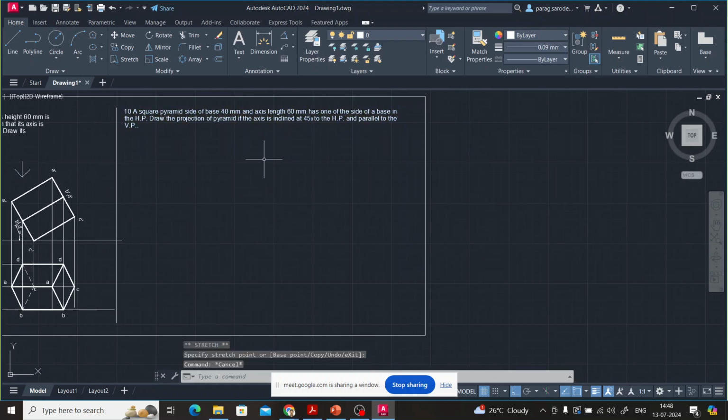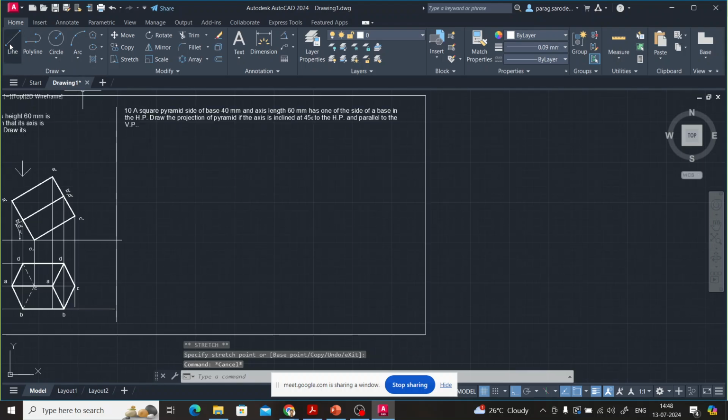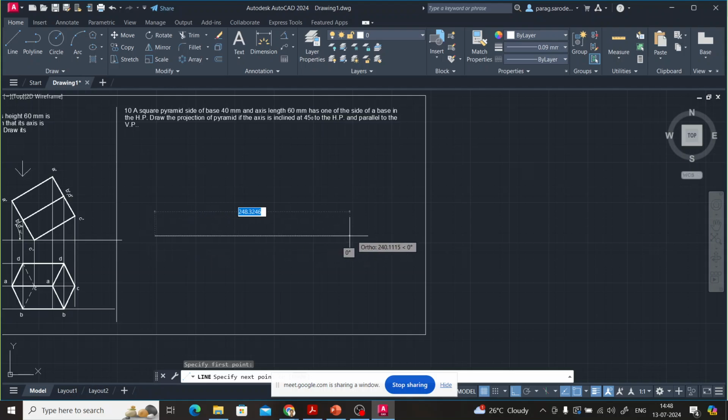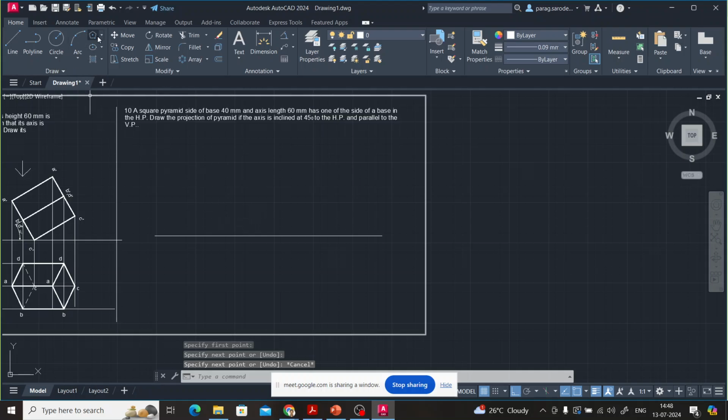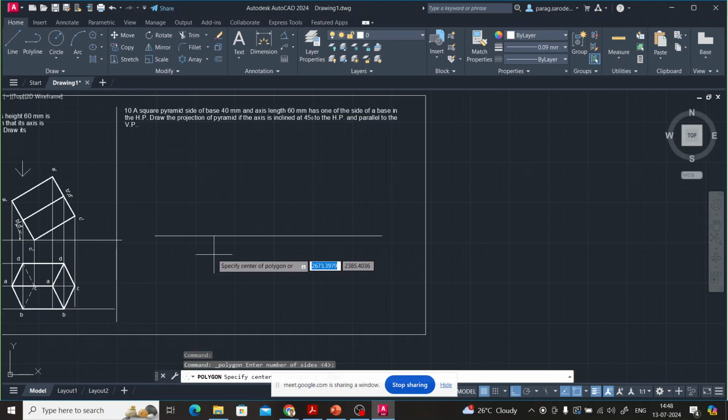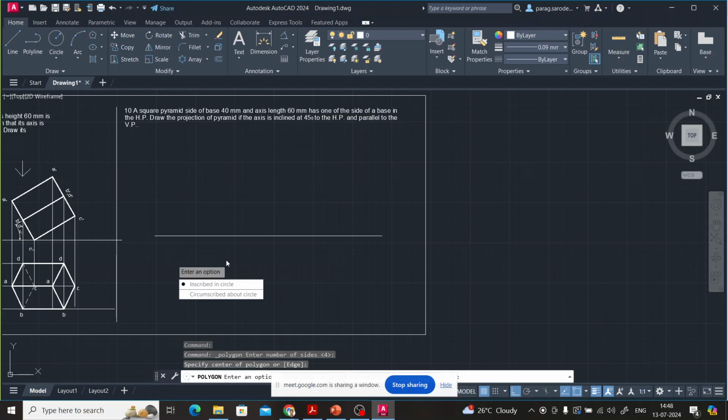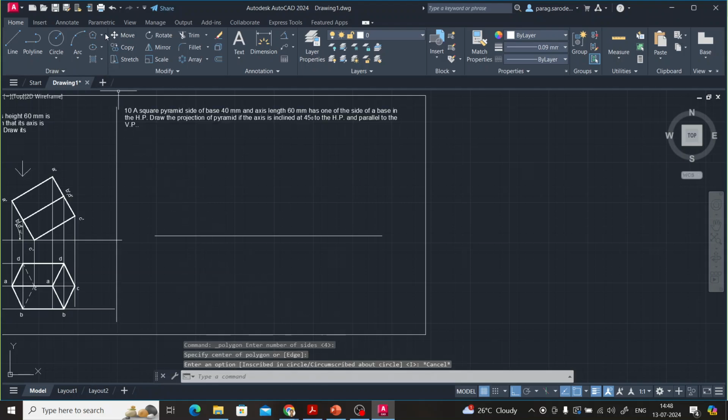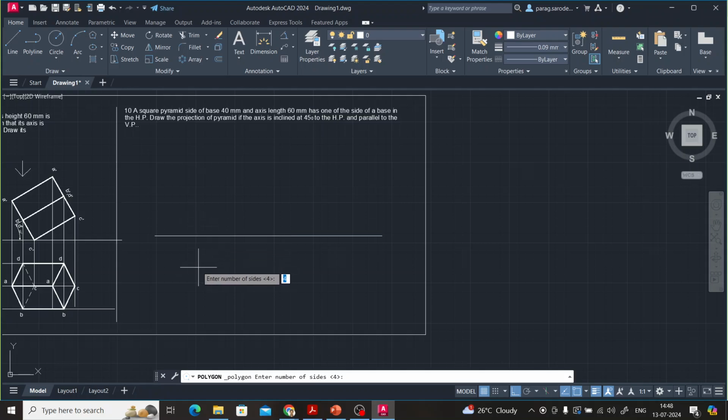Okay, a square pyramid, side of base 40, axis length 60, is resting on one of its base edges in the HP. So we'll draw a square pyramid. Number of sides four, enter.